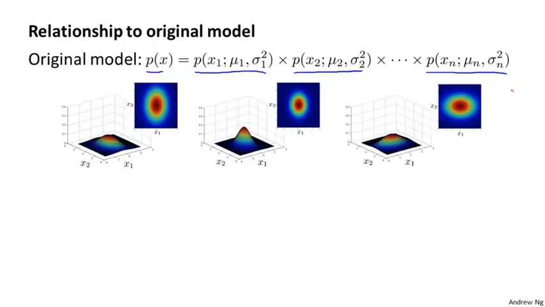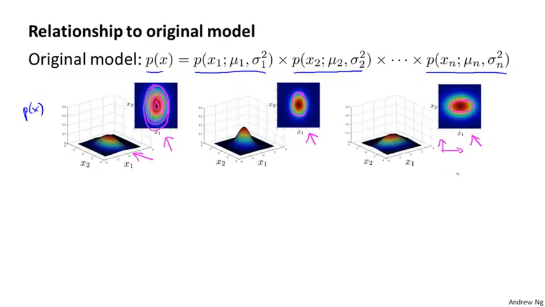And in particular, the special case is defined by constraining the multivariate Gaussian distribution of P of x, so that the contours of the probability density function are axis aligned. And so you can get a P of x with a multivariate Gaussian that looks like this, or like this, or like this. And you notice that in all three of these examples, these ellipses, or these ovals that I'm drawing, have their axes aligned with the x1, x2 axes.